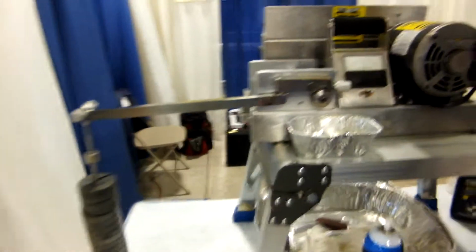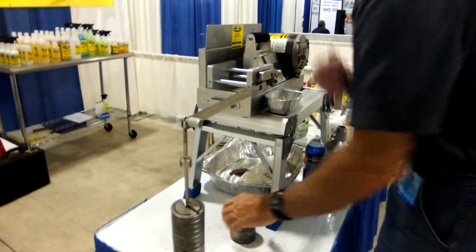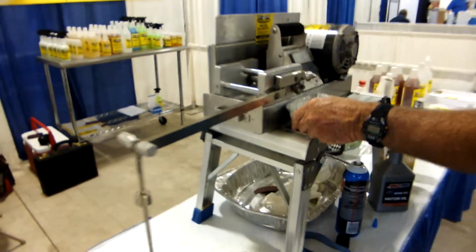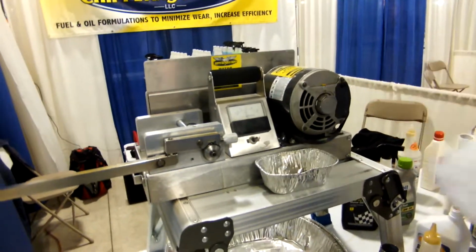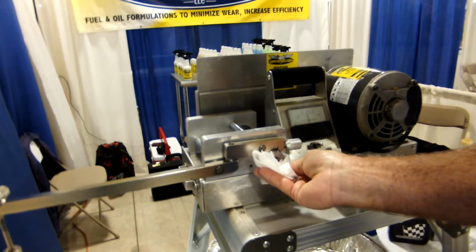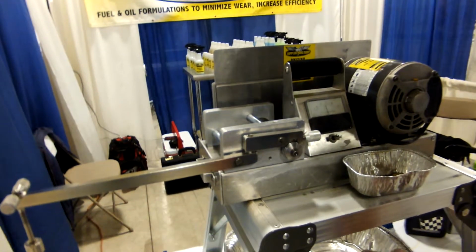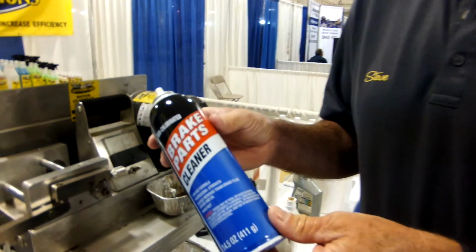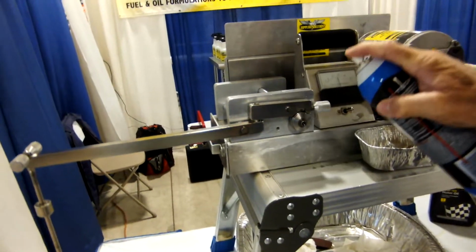Okay, now we're going to go back to the original 5 weights, which is the 180 pounds of pressure per square inch, coefficient of drag. 5 weights. What I'm going to do now is wipe the bearing clean, as you'll see. And to make sure that the bearing is clean, after I wipe it off, I'm going to use a brand brake clean. I'm going to spray the bearing.